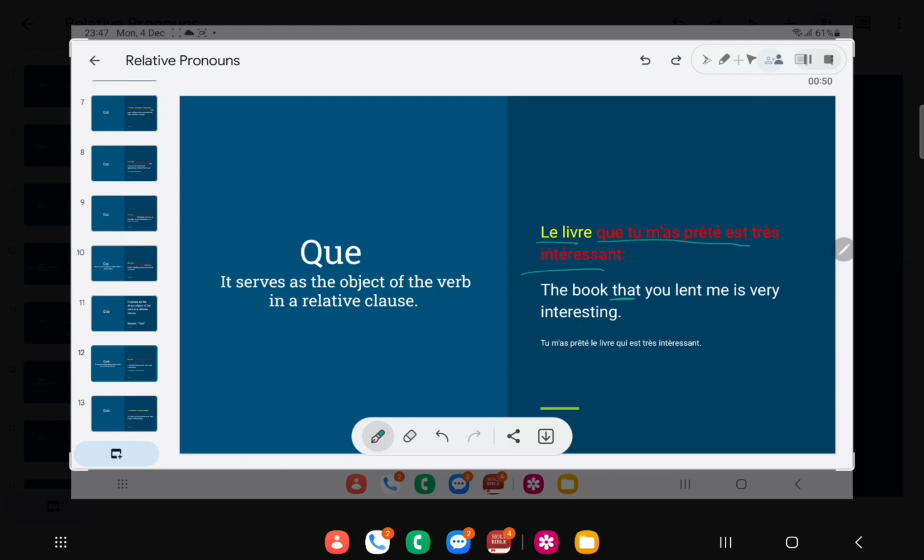I'm going to divide this sentence into two parts so we can fully explore the function of the relative pronoun que. So we have the main phrase, and then this here is the relative clause. So we all know that the relative clause contains info about the object in the main clause or main phrase. This info in this case is ushered in by que.